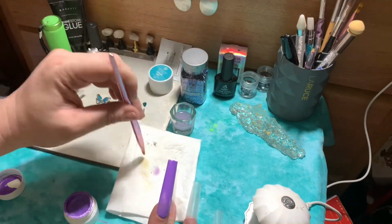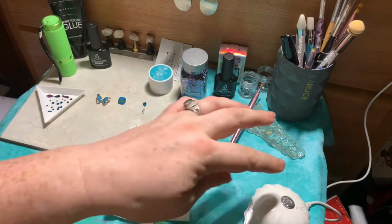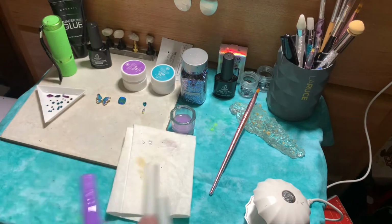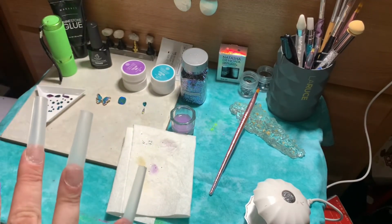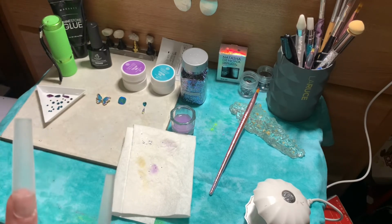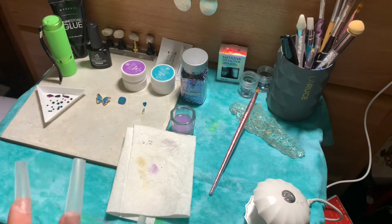But I'm going to go ahead and put that in the lamp, and magically it will be done. So I'm going to have to go ahead and put some top coat on it. And I'll be off screen again. I apologize. I really do. I never realize how much I'm off screen until I sit down to record these voiceovers.